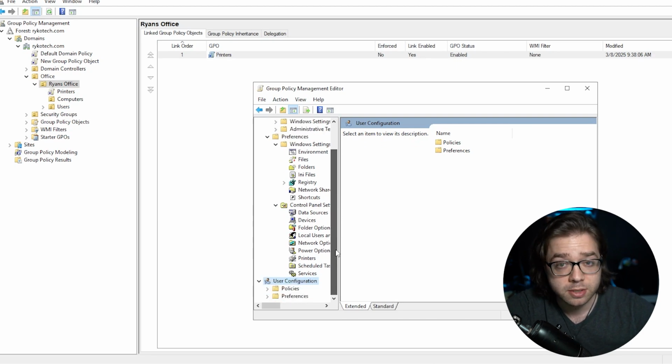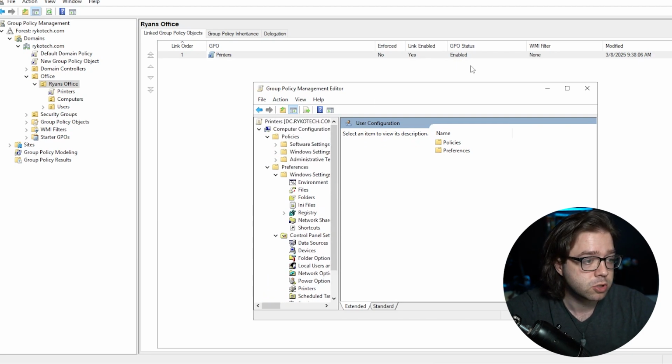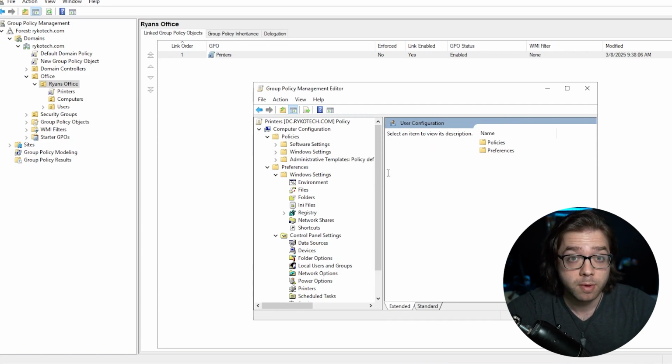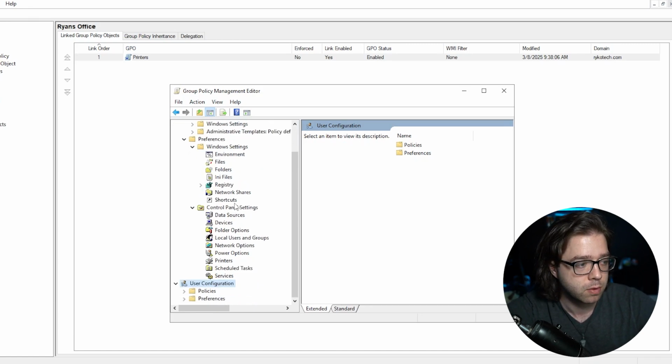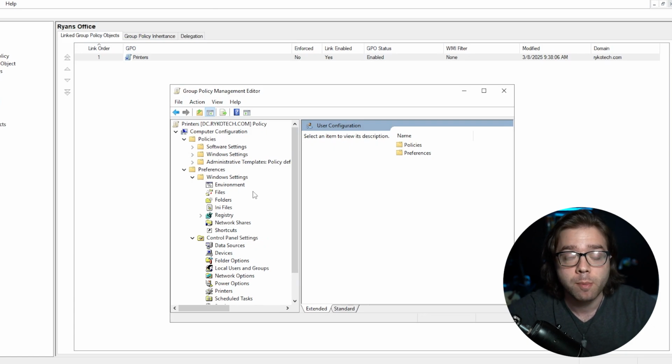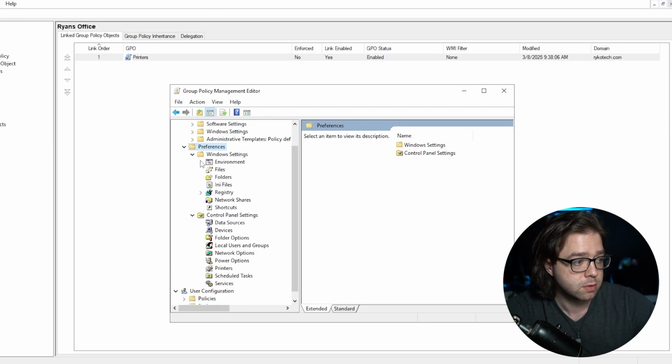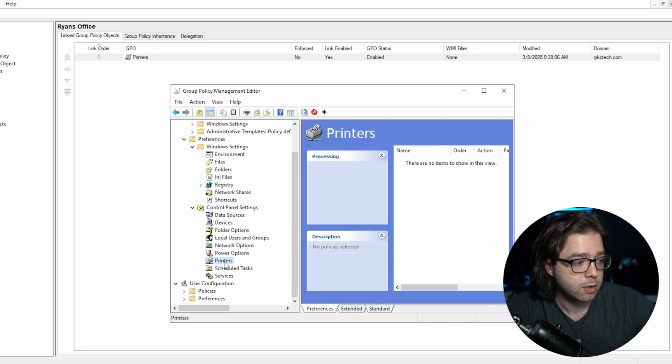It looks scary and maybe a little bit complicated because there's just so much stuff in there, but honestly, Google is your best friend. If you want to apply a group policy that you just don't know how to apply, just Google it really quick and you should be able to find where that setting actually lives. It's going to give you a breakdown of which folder to navigate through. For example, if you were to search how to apply a printer group policy, it's going to tell you the folder that it's located in. For us, it'll be under computer configuration, under preferences, and you will see down here printers.